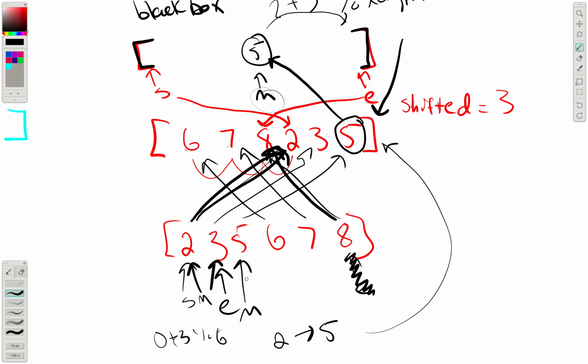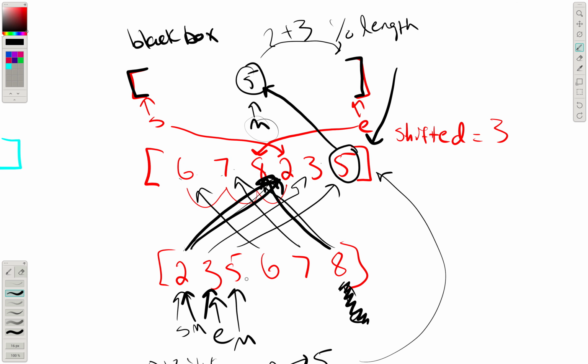So basically the point is I was able to make a black box which represented the unpivoted sorted array, and then, instead of actually unsorting or reshifting everything, I could just ask the question.